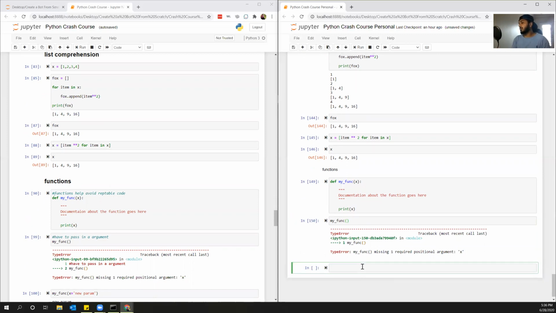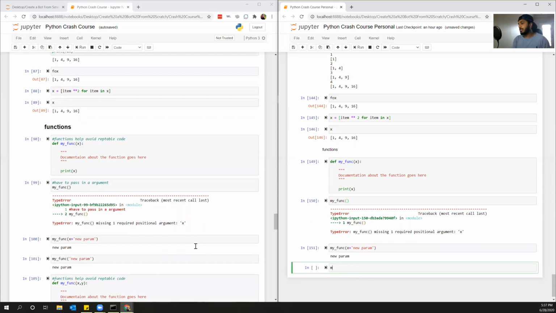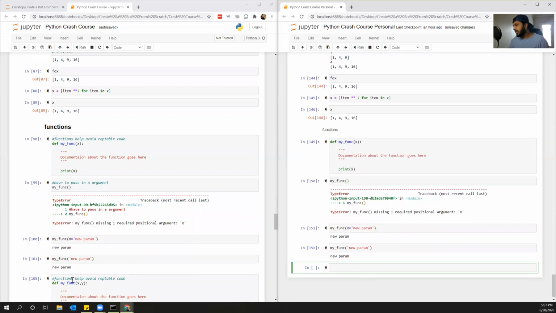I can also say myfunc, and say that the argument x that you want is equal to new param, and it'll print out new param. Or I can simply pass in that argument new param, and it'll print that.